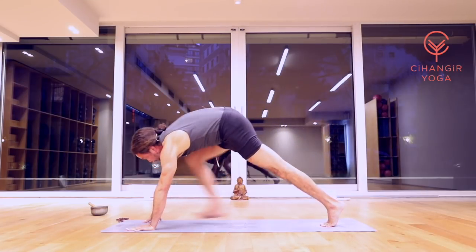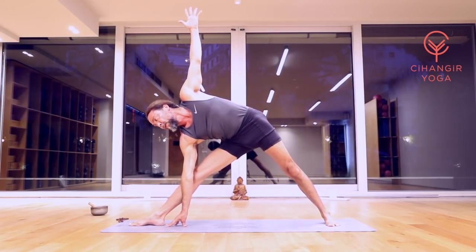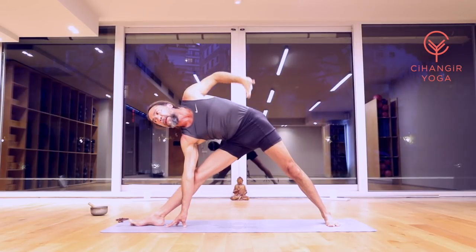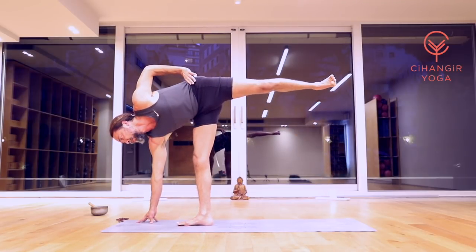Trikonasana, step the right foot forward, turn the back heel down. Take the right hand and fingertips on the inside of the right leg. Take the left arm towards the sky. We're going to just do a little balancing thread off of Trikonasana. Take your left hand to your hip. And just so I stay in the frame, I'm going to slide my foot back. We're going to go into Ardha Chandrasana, half moon.